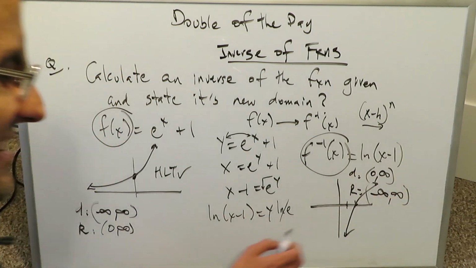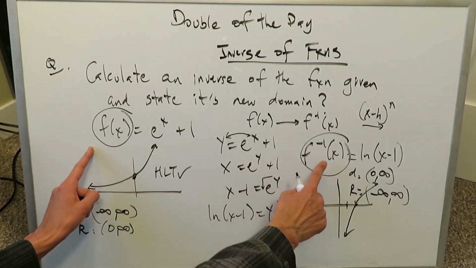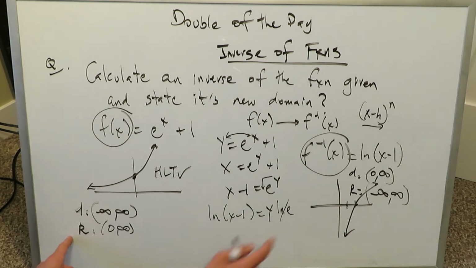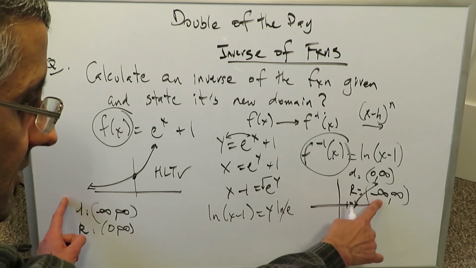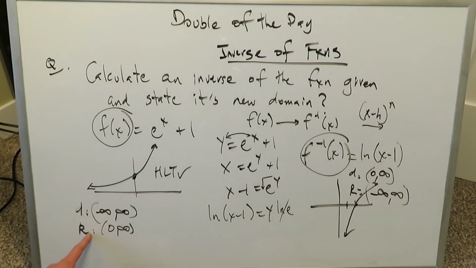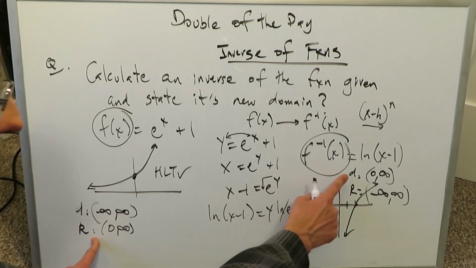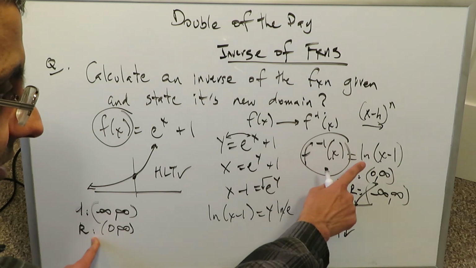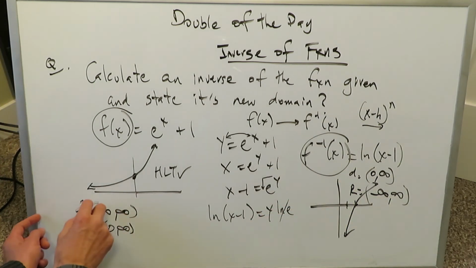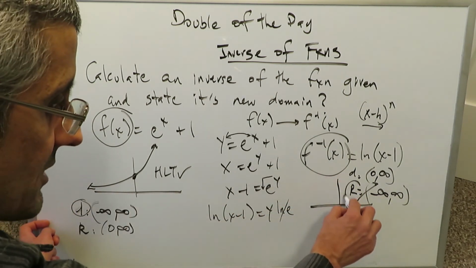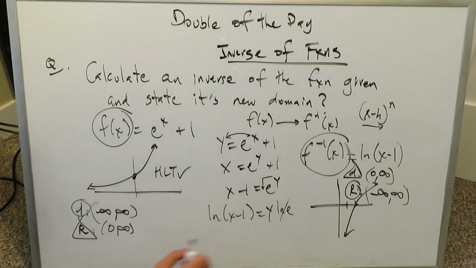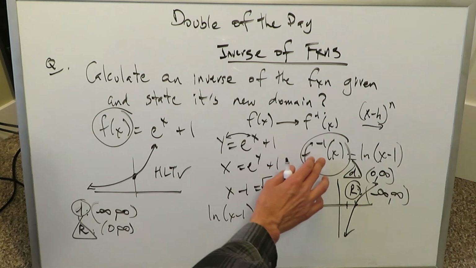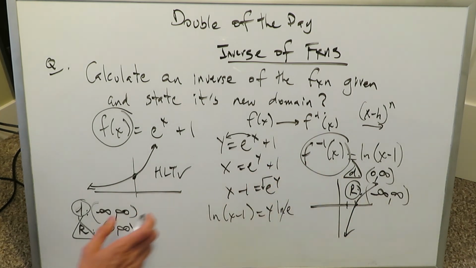And here's a very interesting fact. When you have an original function and its inverse, the domain and the range flip. The domain of the original function becomes the range of your new inverse function. The range of the original function becomes the domain of the new inverse function. You're seeing that, right? The domain over here is equivalent to the range over here. The range over here is equivalent to the domain over here. Original functions and their inverses have this domain and range flip.